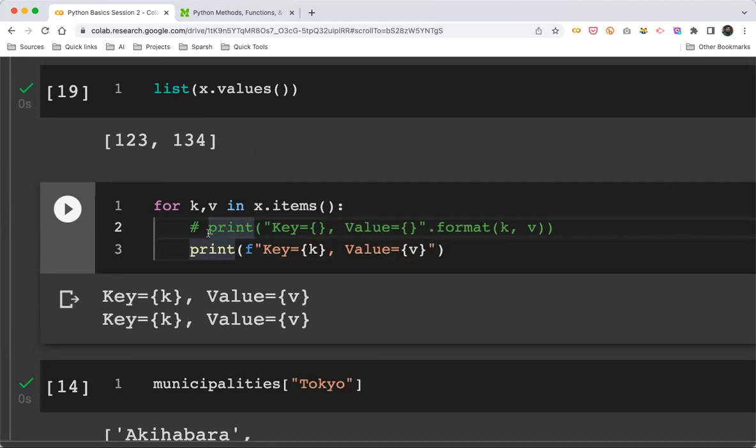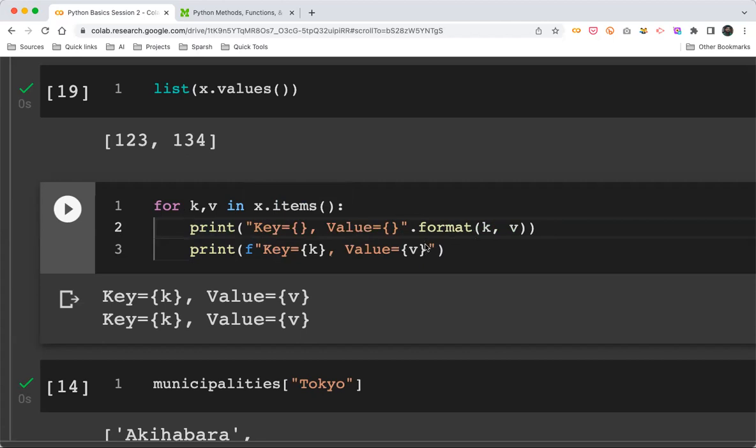Oh, so you're asking if you can use this line number 3 instead of line number 2. In line number 2, can we remove the dot format and the bracket after it? Remove the dot format and use key and v directly here.